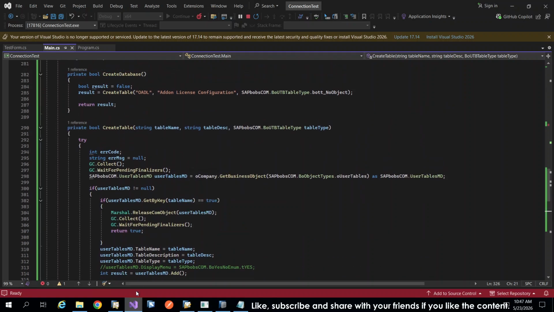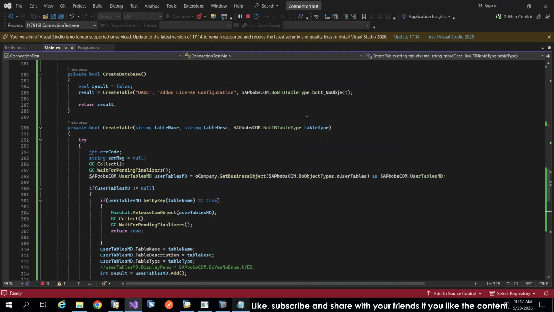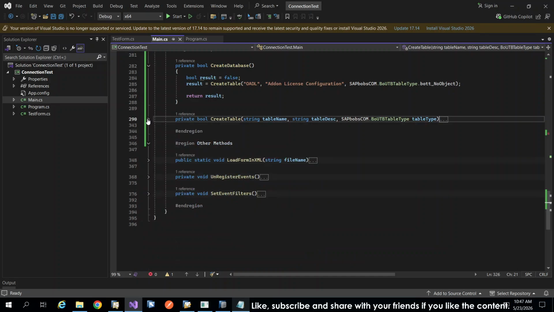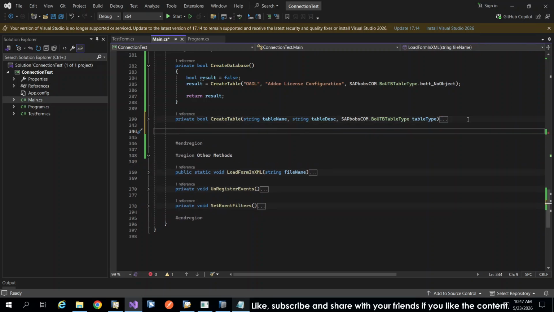Now what we need to do? We have already, you can see here what we did, this code and description. We can use that code for project code and name for project description. And we will now create another fields, additional fields. So to create those additional fields, we need to write some code to create that field in that particular table. Okay, so we'll create a private method to create fields.